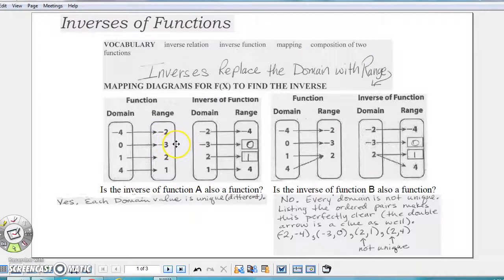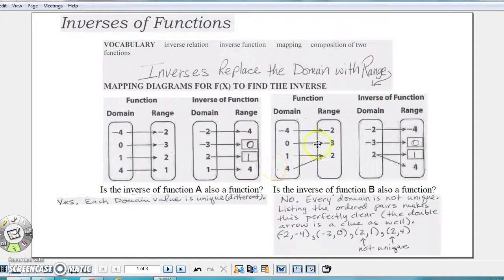So using that as a clue, -3 for your inverse. If the y value in the function was -3 and the x value that it was paired with was 0, then the y value in the inverse for x = -3 is 0. And keep on going down the line. If 2 was the y value in the function and its x value was 1, then 2 is the x value in the inverse. Its y value is 1. So these just switch places. You put this in the x position, put these in the y position.